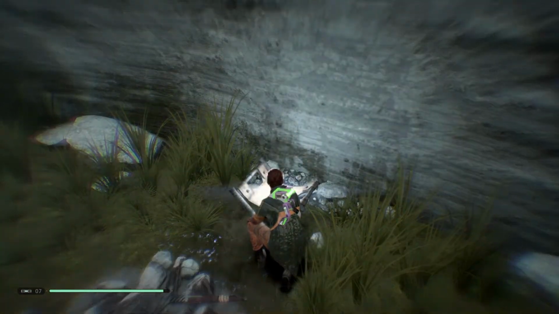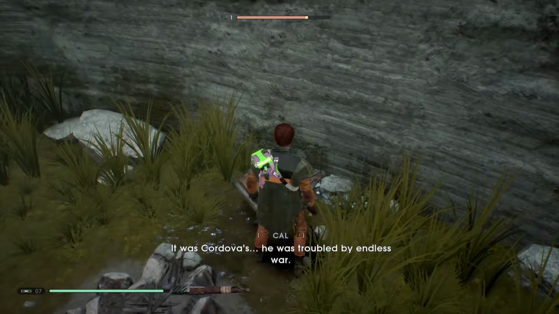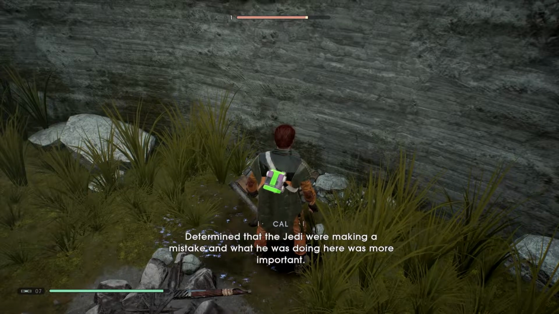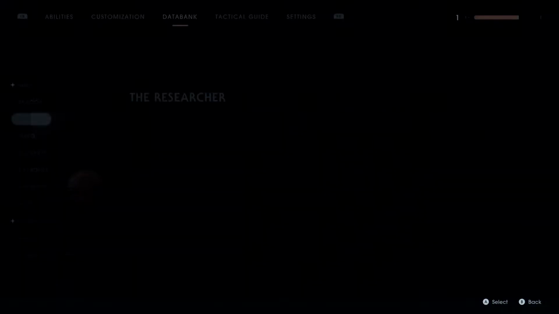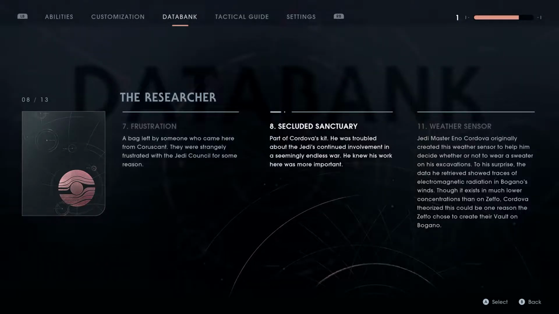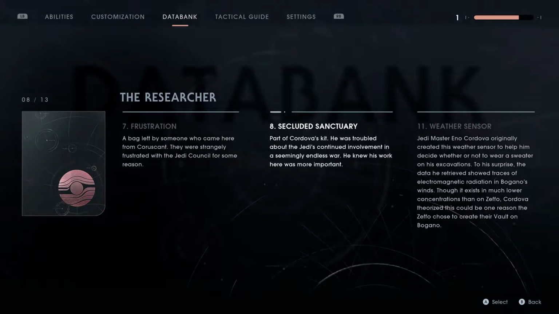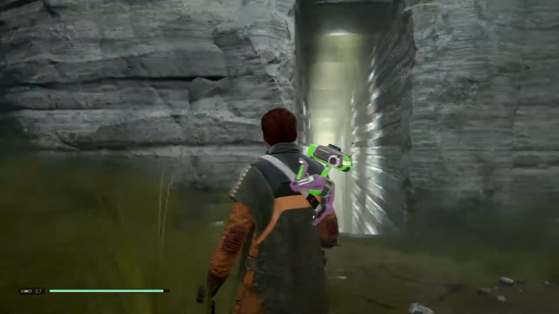It was Cordova's. He was troubled by endless war, determined that the Jedi were making a mistake and what he was doing here was more important. Part of Cordova's kit. He was troubled about the Jedi's continued involvement in a seemingly endless war. He knew his work here was more important.